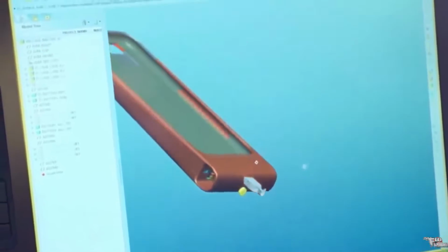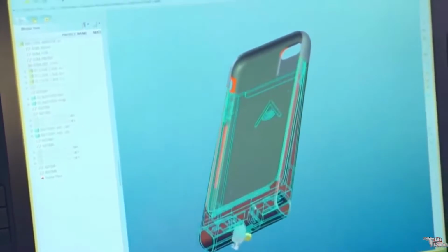Truly wireless means no more wires to get tangled on, no more cords to get ripped out of your ears, and our smartphone case allows an easy place for you to put your SkyBuds in when you're finished using them. We also knew that SkyBuds would have to be the perfect companion for people with very active lifestyles. So yes, SkyBuds are sweat-proof.